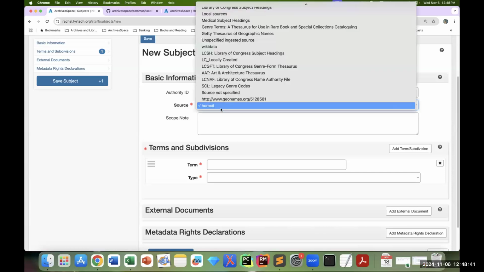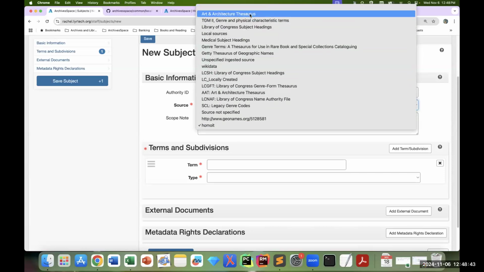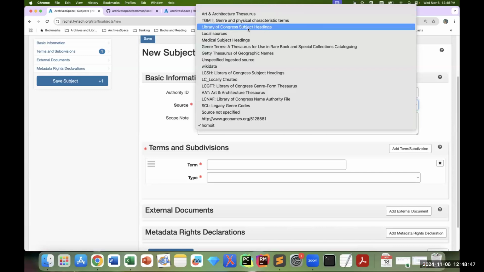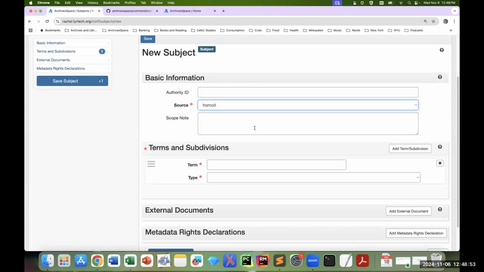It would be so much easier if it were more like at the top where it said Art and Architecture Thesaurus or Library of Congress Subject Headings or Medical Subject Headings. So the translation is for human readability and understanding. The value is for computer processing and understanding. I hope that makes sense.